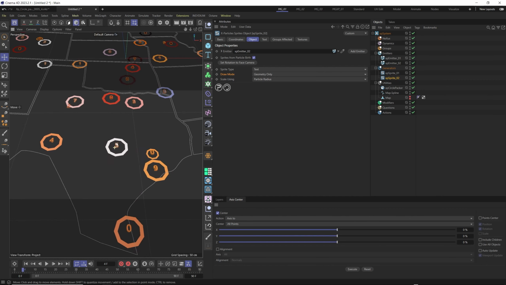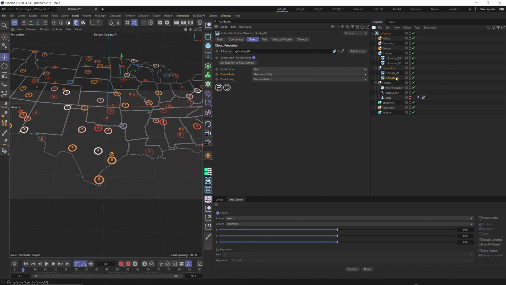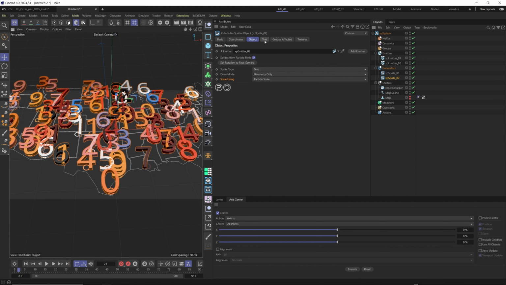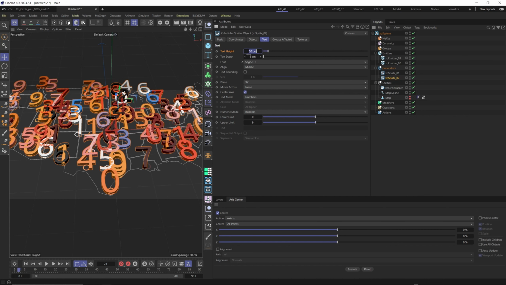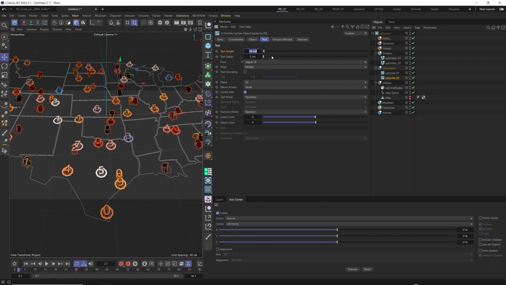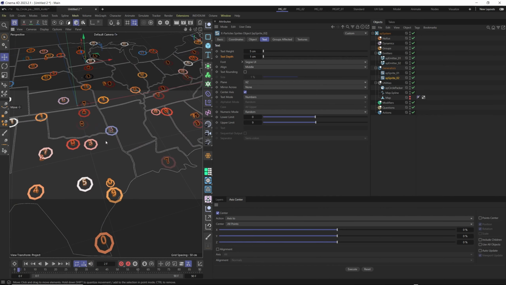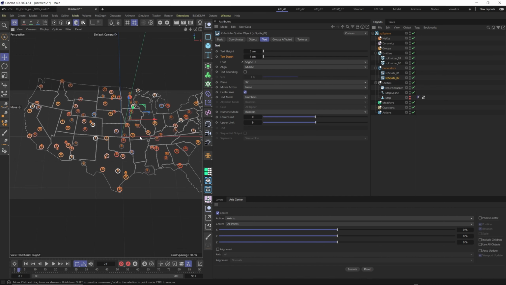If the text size here is small for you and you want to make it bigger, easily you can select our second sprite here, and scale using, instead of using the particle radius, we can use particle scale. For changing the text size here, we only need in the sprite to select the text and the text height, make it for example 10, and you can see, easily you can create the right size for you. Also the depth, you can play with it and you can easily art direct the size of the text.